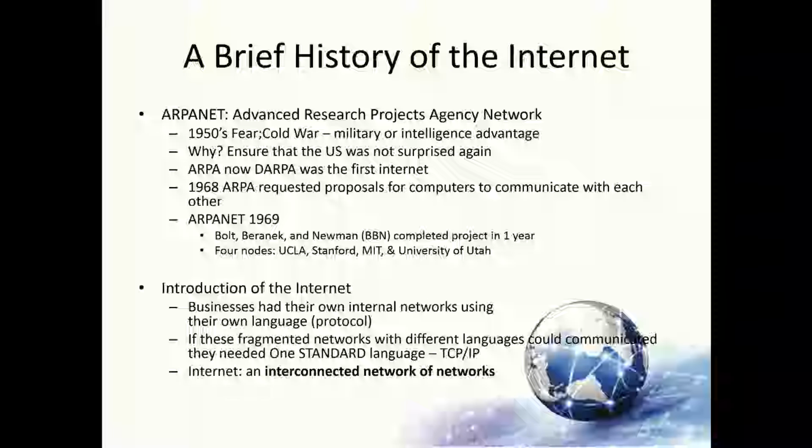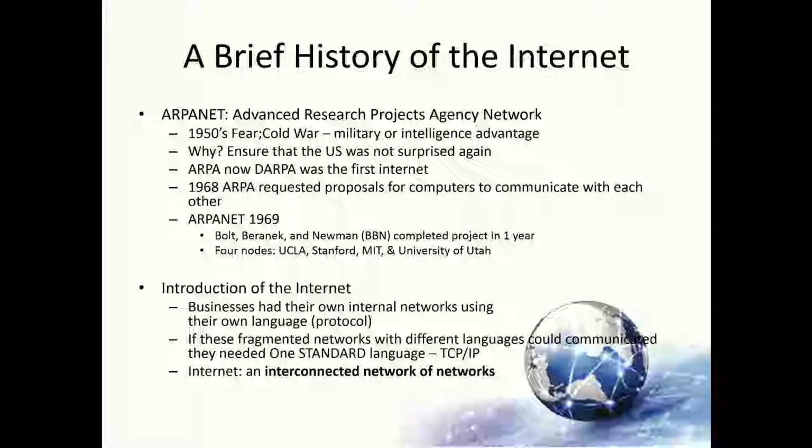So let's begin by discussing a brief history of the internet, how the internet came to be. Well, often necessity is the mother of invention, and that's what happened with the internet. The military needed a way to have computers communicate with each other, and this was during the Cold War when fears were very high, particularly from the Soviet Union. So the military wanted to be able to connect computers and allow them to share information.